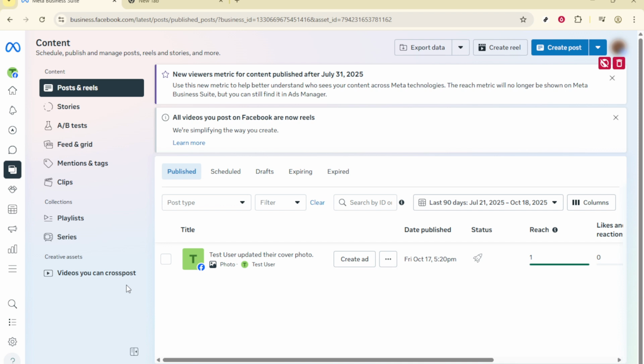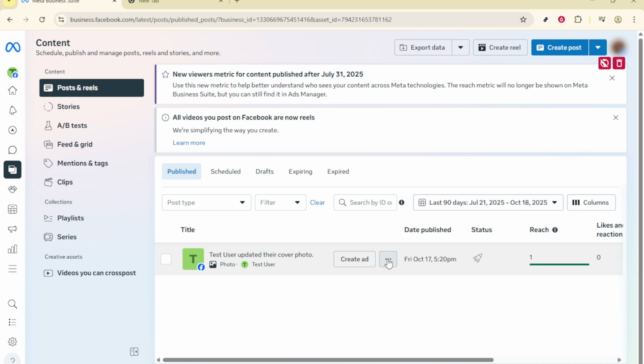Lastly, if a post has already failed to be scheduled, you can manually publish it from the Scheduled tab. Locate the post you plan to send, select it, and click the Publish Now button. This adjustment will allow you to share the content immediately, bypassing the scheduling system for the moment.